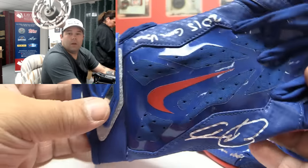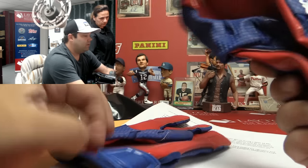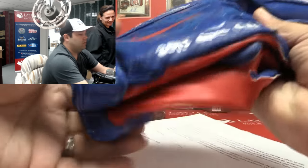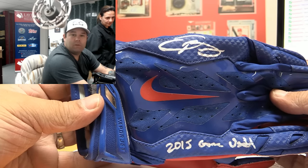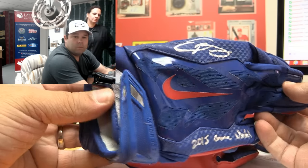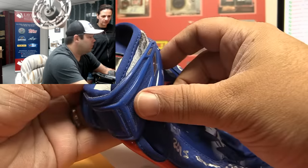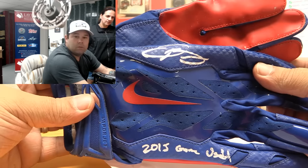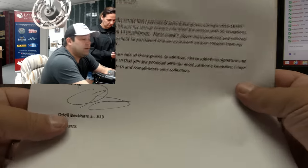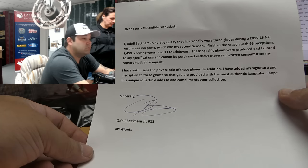Oh, the auto was a 10. Sorry, Brandon. How about autographed and game used gloves from 2015 Odell Beckham Jr.? These things are really tacky. No wonder he's able to catch. Odell Beckham Jr. pair of gloves. Both are autographed and inscribed. 2015 game used. And there's his catch logo there. It's in the glove? Yeah. They're his gloves. That's crazy. Vapor Jet. And then you got his autograph on the certification, too. I could probably play football if I had these grippy gloves, too.